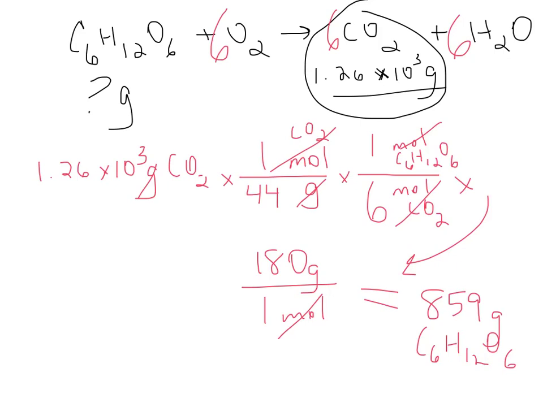3 sig figs in the answer because I have 3 sig figs in the problem. Your mole ratios are exact. This 1 to 6 here, these are exact, so they do not count in the sig figs. Hopefully you got 859 or something around there. If you use decimal places on your molar masses, that might make it a little bit different, but about that. So congratulations, and we'll see you in class.